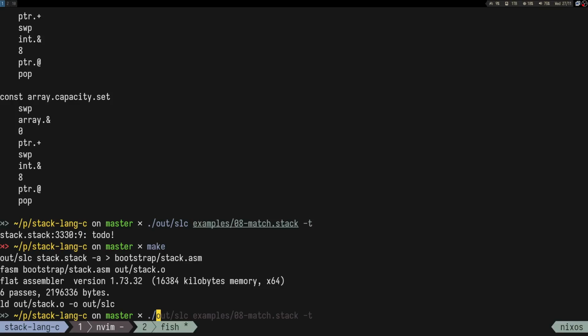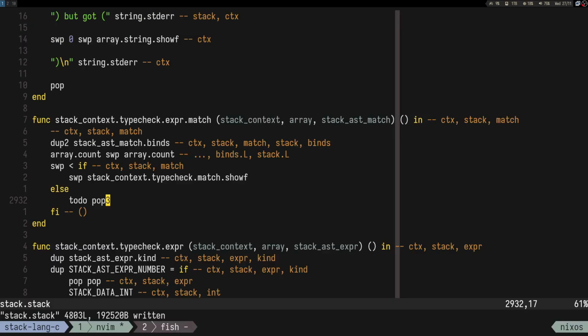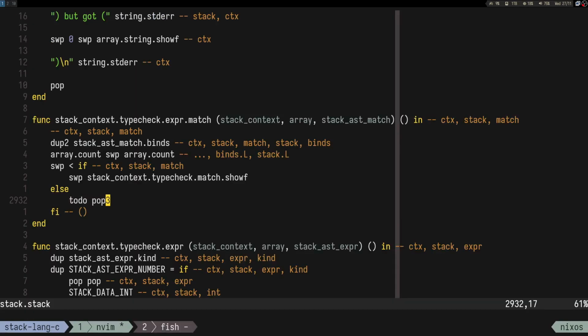I'm not sure how that's gonna work during the compiler stage, because it would be nice to know that at the compiler stage as well. But okay, so it's gonna panic probably here with a to do, right?